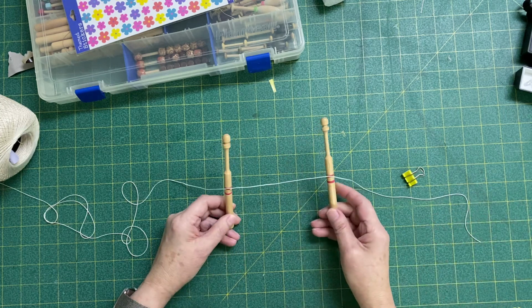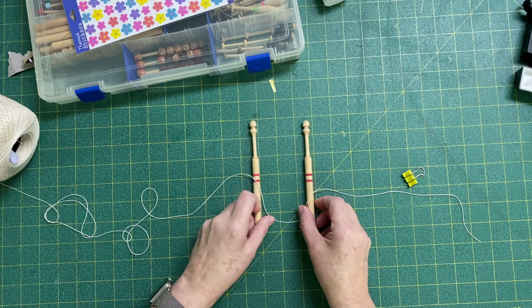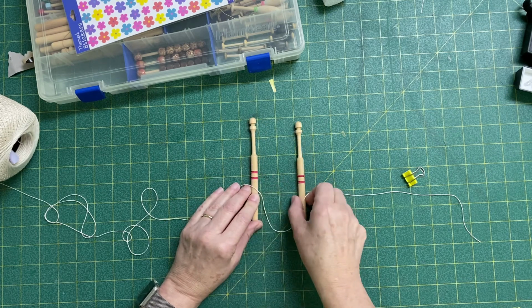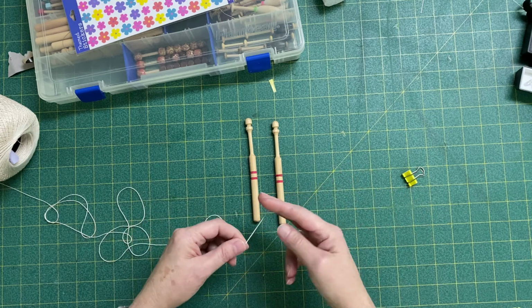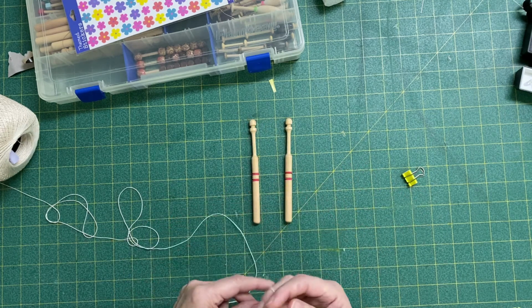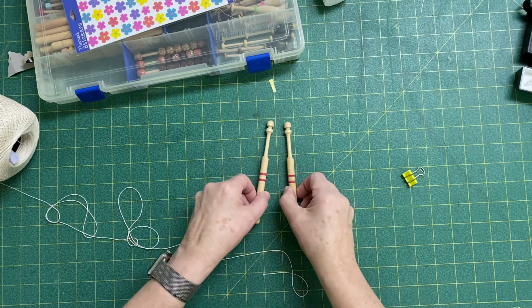So you're going to wind a pair of bobbins at a time. And these I've marked with these little rubber bands so that my pairs can stay together. A lot of the patterns that you're going to advance to, the pairs are not going to stay together, so the colors will be meaningless. But to begin with, wind your bobbins in pairs.